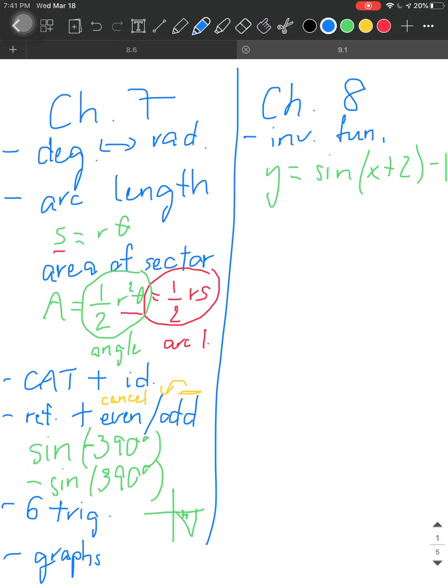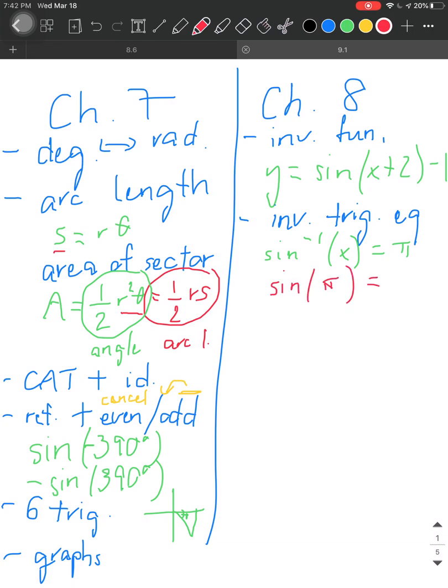Okay, and after this we learn about the inverse trig equation. This time we're talking about an equation, which means that we should have 2 sides rather than 1 side to the problem. A typical example for this topic would be something like sin⁻¹(x) = π. When you see something like this, I told you we have to invert it inside out, okay? So the next step here, you would have to do something like sin(π) = x. But this is not the final answer, okay? I'm not going to accept it if you just put x equals sin(π).